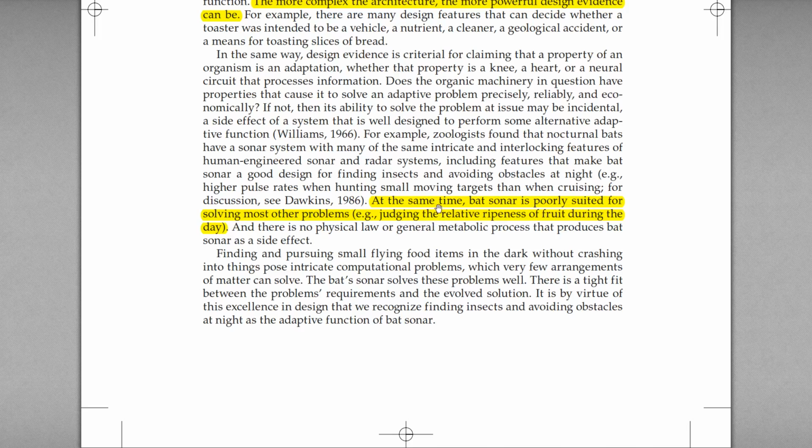And as you say, for example, one instinct can be very, very good for solving one kind of problem, but then terrible at solving another kind of problem. So you need an instinct for all the different small problems that you can have in life, not just one instinct to solve everything. A bat's sonar, for example, is actually a good example. It's poorly suited for other kinds of problems, right? But it's well suited to find prey.